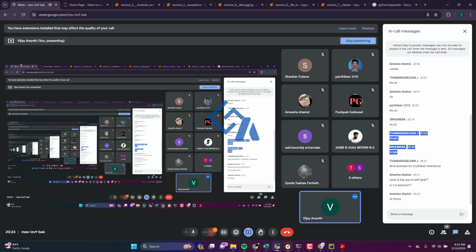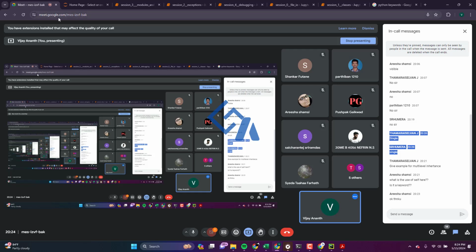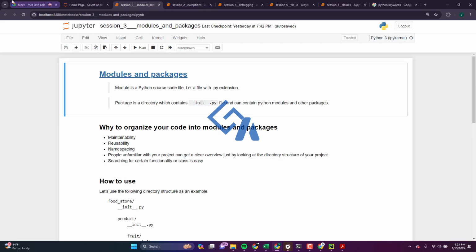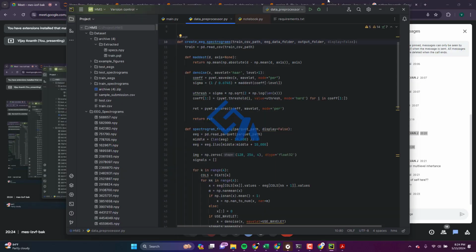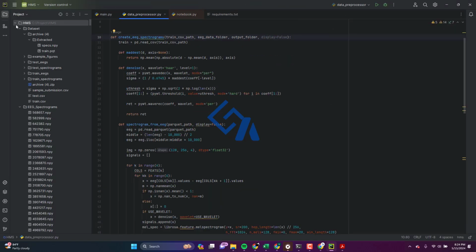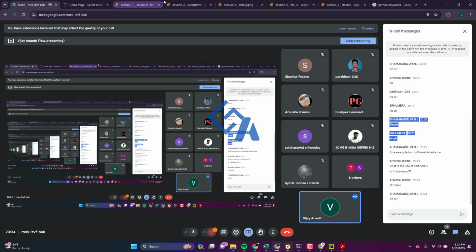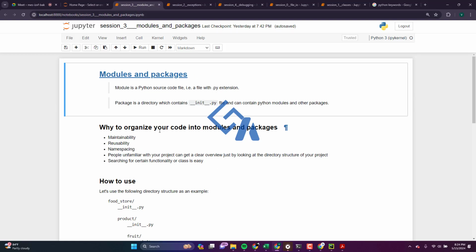Any other question? Okay, I'm assuming there is no question. We'll move to the next part. Since I have to cover the next topic, I will take another session and explain the multi-level part while implementing. So we'll start with modules and packages.